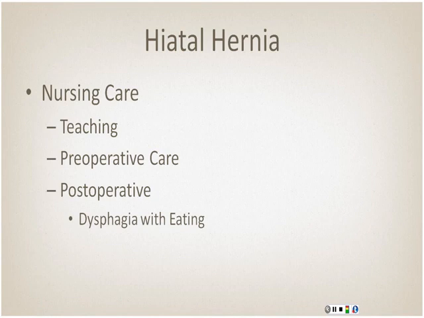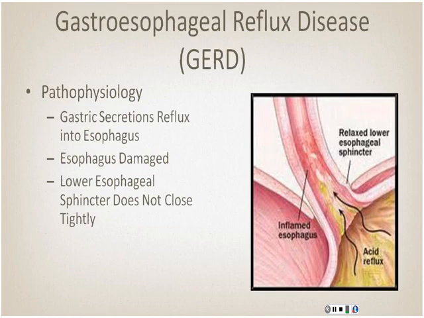The surgical intervention for hiatal hernia is called a fundoplication, and this is where the stomach fundus is wrapped around the lower part of the esophagus. For nursing care for non-surgical interventions, teaching should include strategies for reducing pain. If the patient is having surgery, they should be given information regarding the procedure preoperatively and assessed for dysphagia during the first meal after surgery, as if dysphagia is present, it could indicate that the repair may be too tight, causing obstruction, and if this happens, the doctor should be notified immediately.